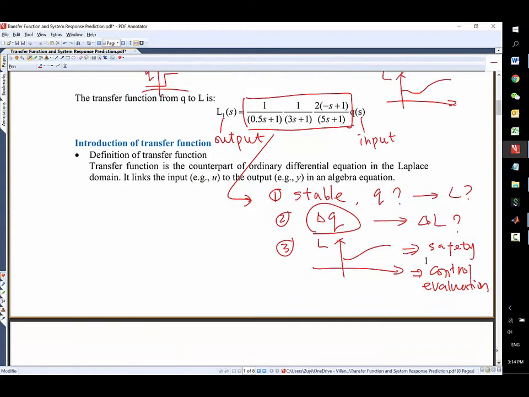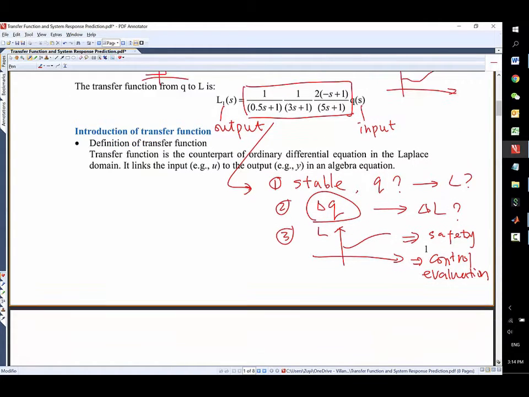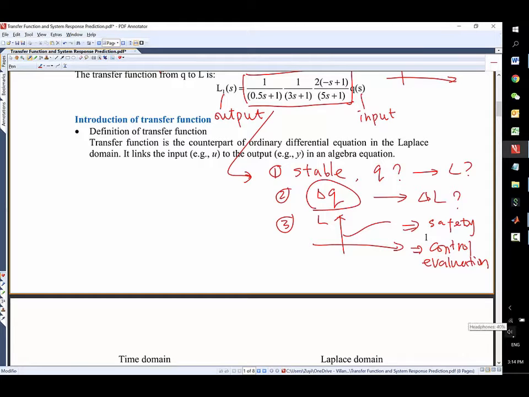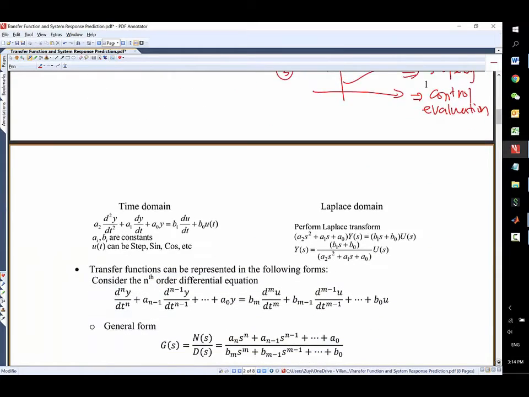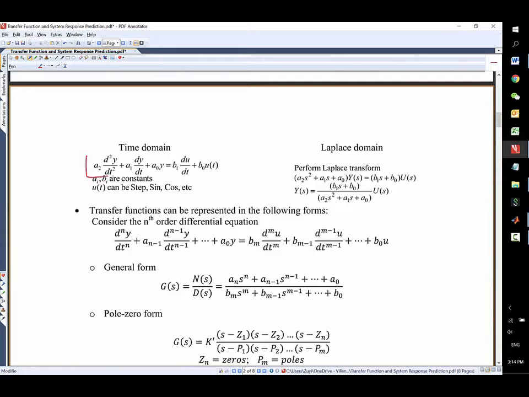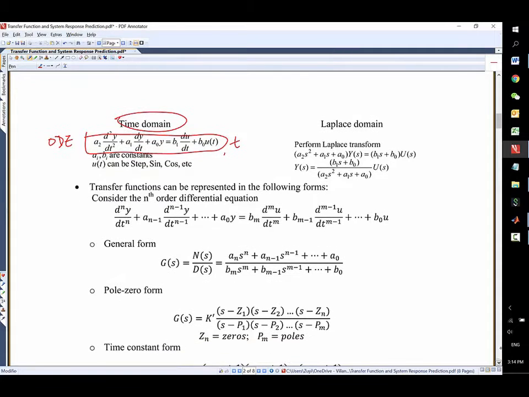Okay, now what's a transfer function? I believe you learned it from the process control or systems engineering courses. Here, I'll just give you a very brief introduction. So I believe you know this is an ODE model, right? We have the time t as the variable here. We have the time domain, and then after we do the Laplace transform, we get the Laplace domain. So we don't have t anymore, we only have s. In the time domain we have t, in the Laplace domain we have s, and then you can see this equation actually is an algebraic equation, right?